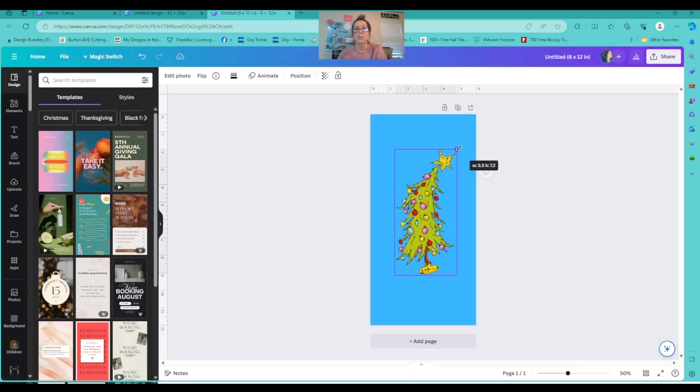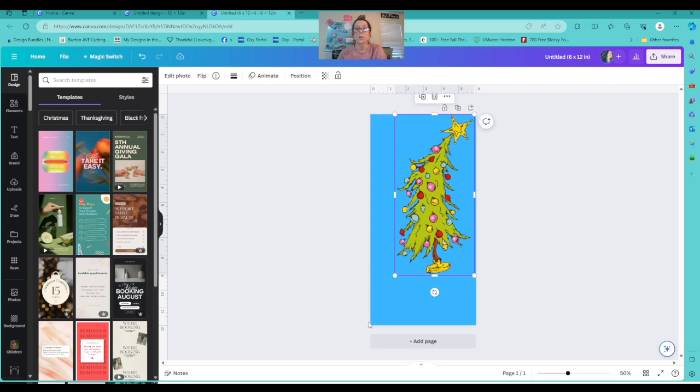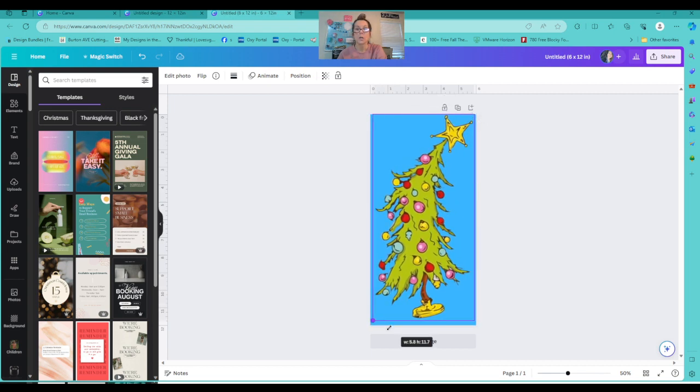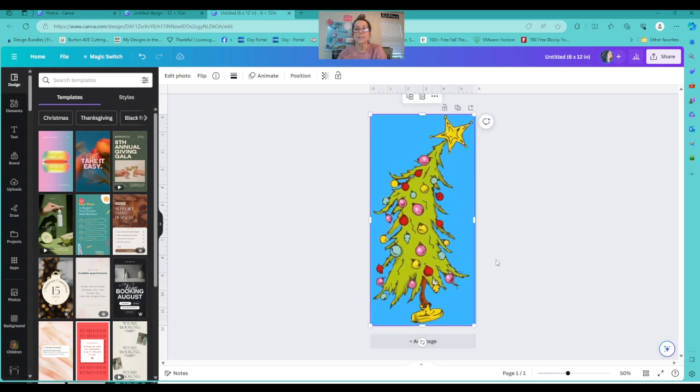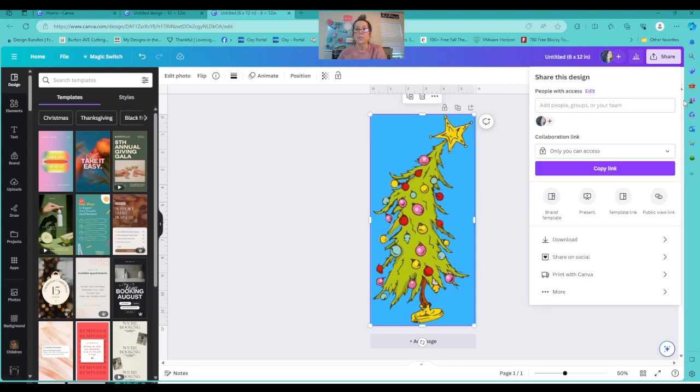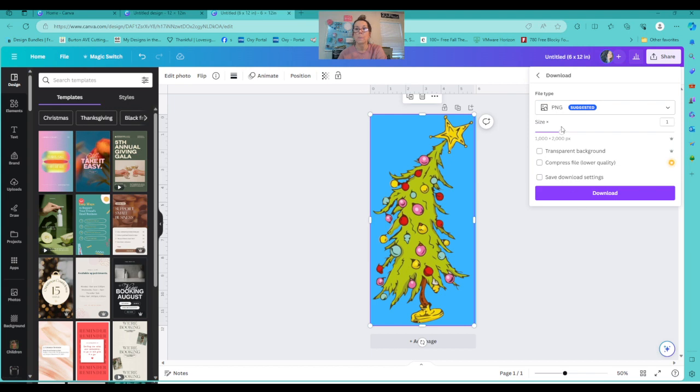And so you're going to have to re-drag your corners, and it should be corner to corner. And that is the exact image. If you wanted that 12-inch file, that 12-inch design, now this is ready to go. So all of the excess is removed. You've resized the box. And then now we're going to come over to share and download.